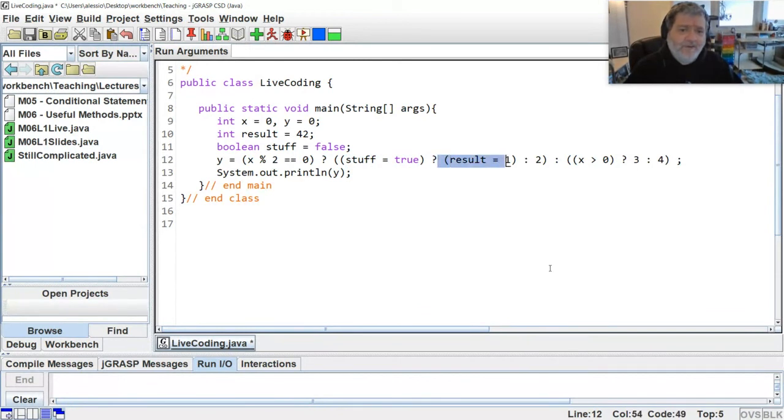Therefore, I'm going to always return this, and this assigns value 1 to variable result, and then the value that is yielded by this expression is 1. So this is what would end up inside of y. So yes, you are doing a good job here, looking at this and saying, okay, what can I possibly do? What can't I possibly do? And so far, the answer to all of your suggestions has been, yes, you can do it.